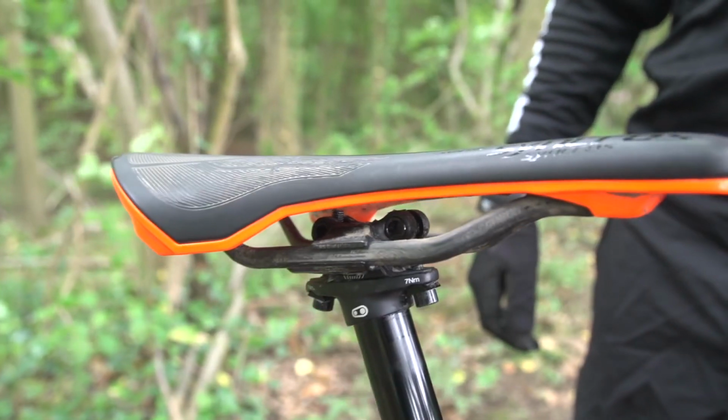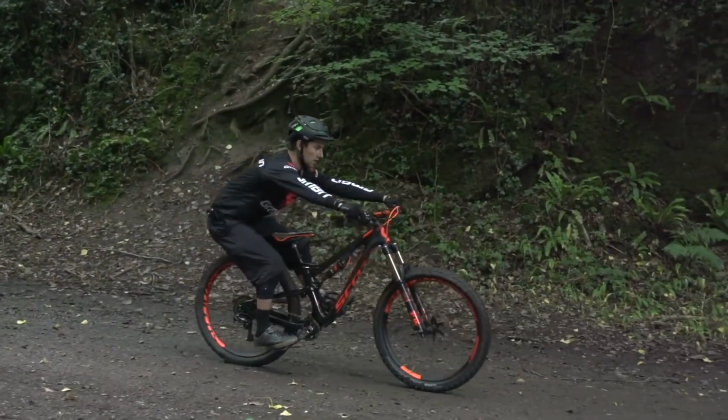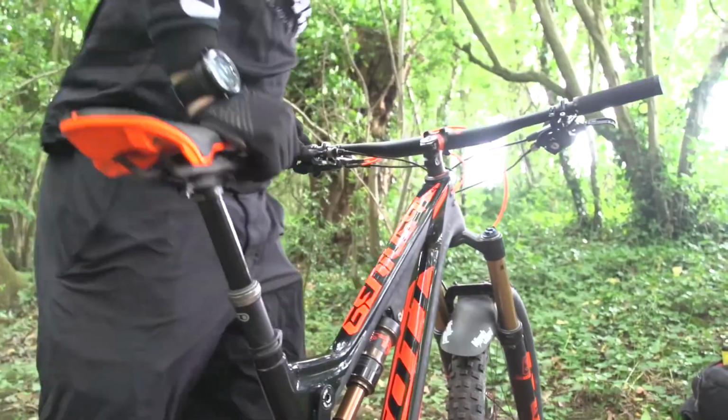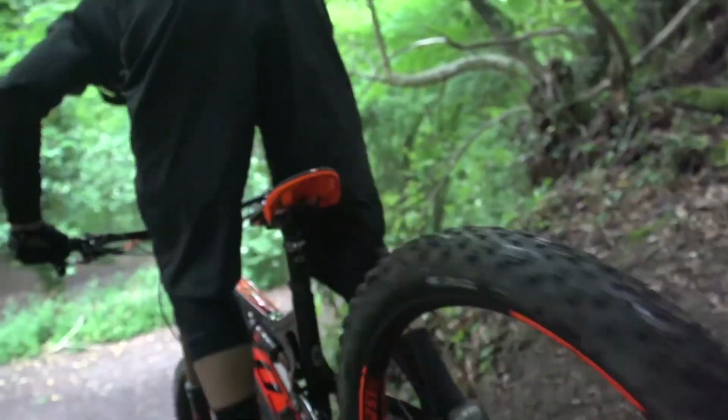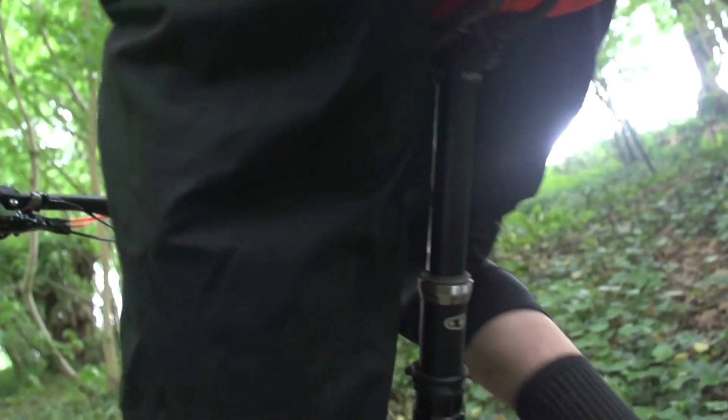You can lower your centre of gravity, so it means you haven't got that pendulum effect of being up high on the bike. You get your centre of gravity nice and low for when you're going down steep stuff. And it also means you're not going to get kicked up the back when you're going down the faster stuff, which you probably know on a cross-country bike or any bike with a rigid seat post.